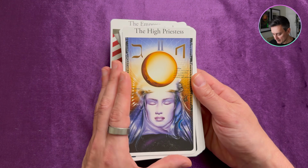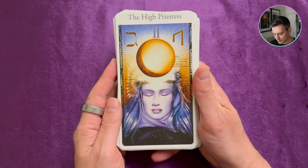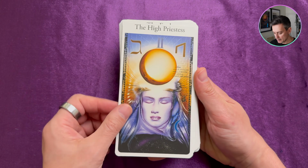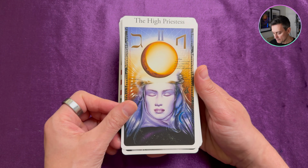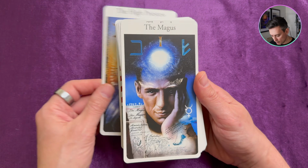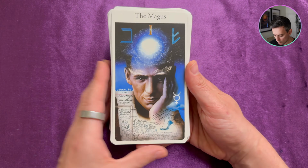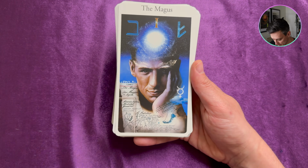This deck has an element of surrealism and sort of Dali-like expressions in there, and the very modern feel, I would say. I haven't seen it in other decks that came out from the 90s. It uses collage style, pulling in different elements here. Almost looks like a magazine cover, like this one here.